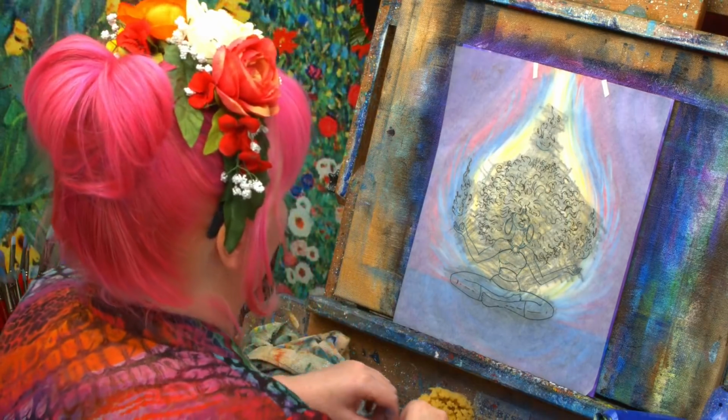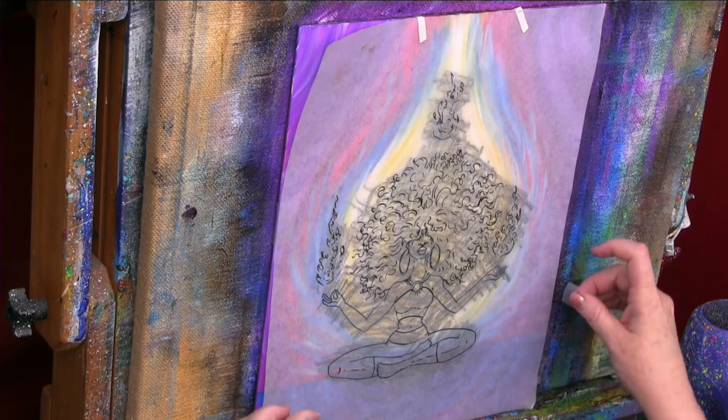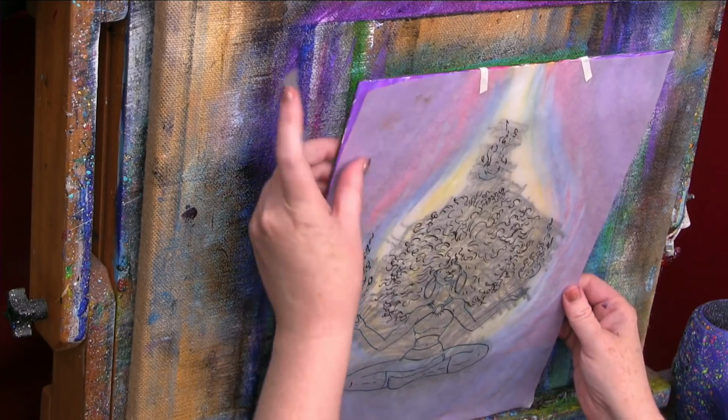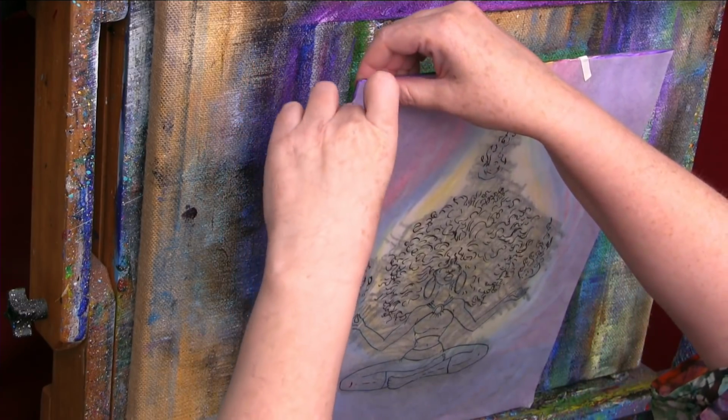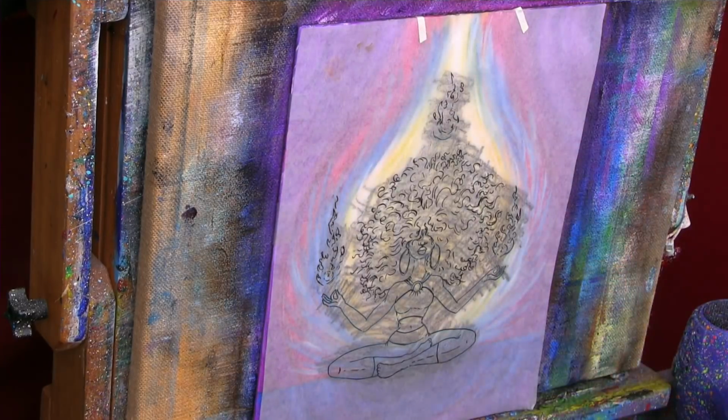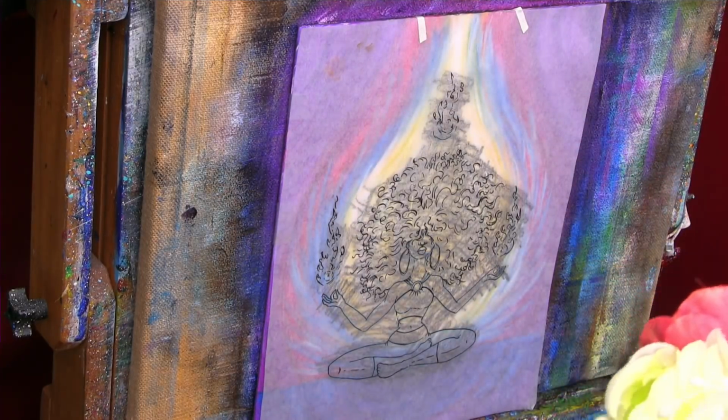No, I like it. Do you like it? I love it. I told you that before. You saw that? He does like it. I do. He wants me to do it on big canvas for the house. We have these wonderful large panel boards. They're huge. Huge.